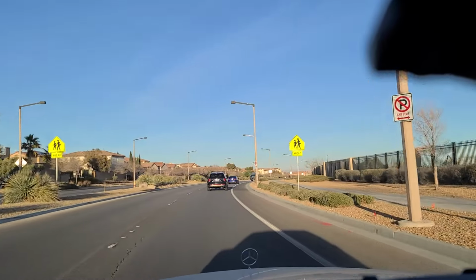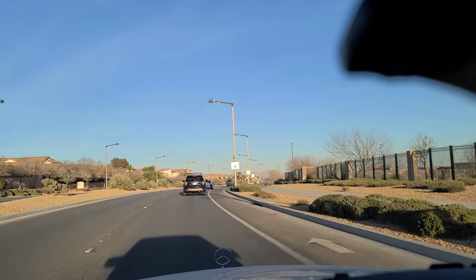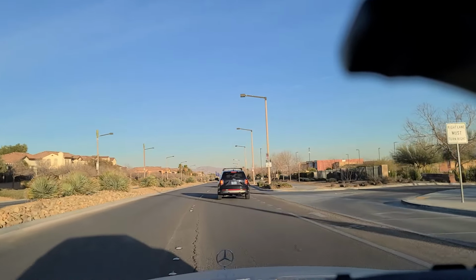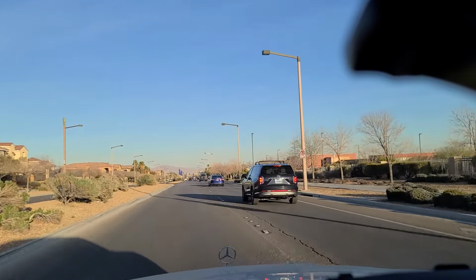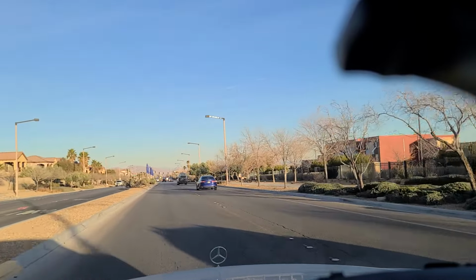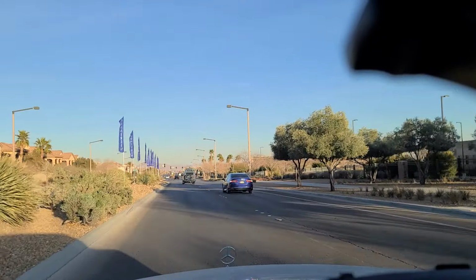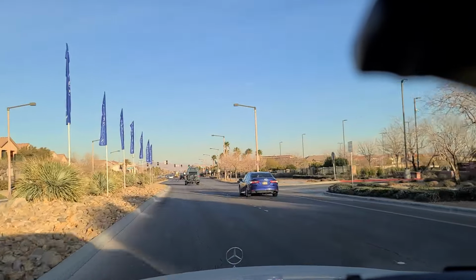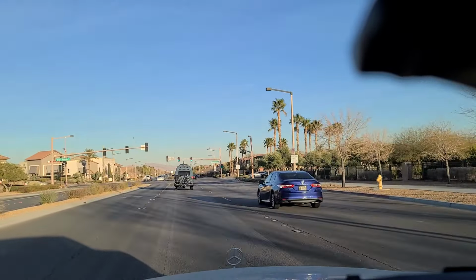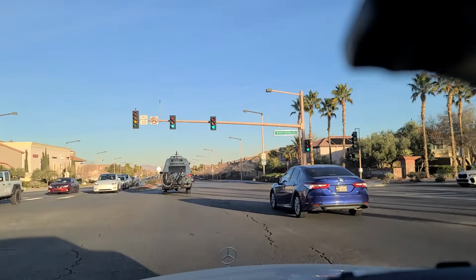A lot of folks like to come out here and do the hiking thing out here at Red Rock, and it's a national recreation area, so it's pretty much a national park, and you have to pay to get in and all that. I forget how much it was. I think it was like 20 bucks or something to get in there for the day. But it was a cool little place here with all the red rocks and stuff out there, and then the loop that they have out there. You can just run the whole trail.